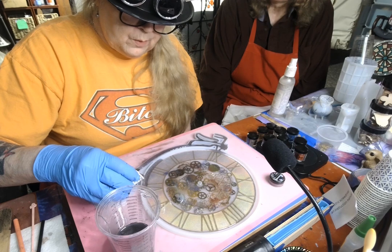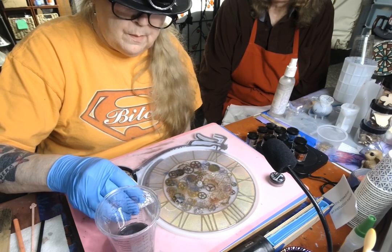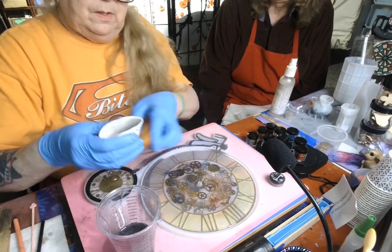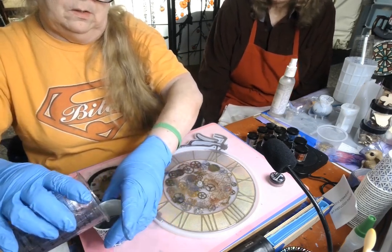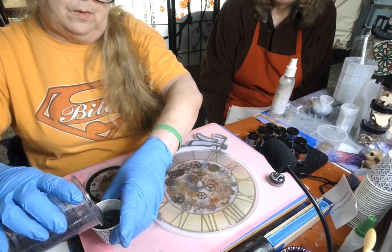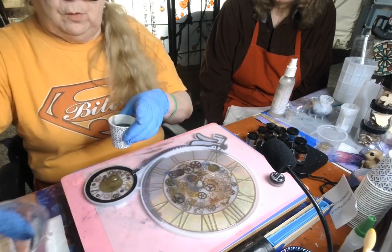I know it's going to pull in, and it's probably going to mess some of my clear up, but I don't really have a choice. Well, I don't really care about that. It's just going to kind of make it, I don't know, what do they call it? Look kind of ombre. Purple mixed in with the clear. And I'm okay with that.